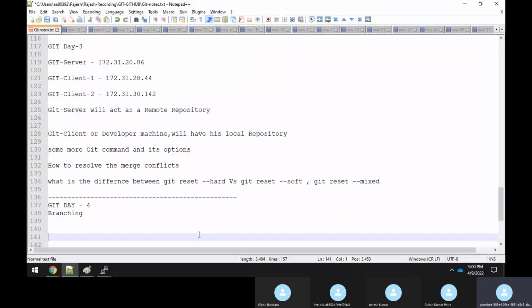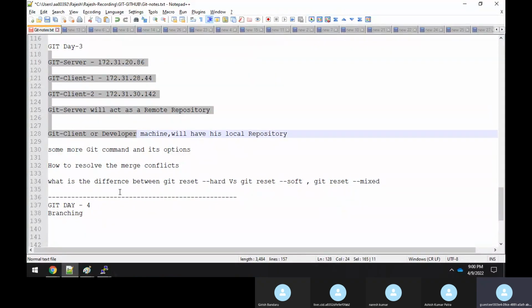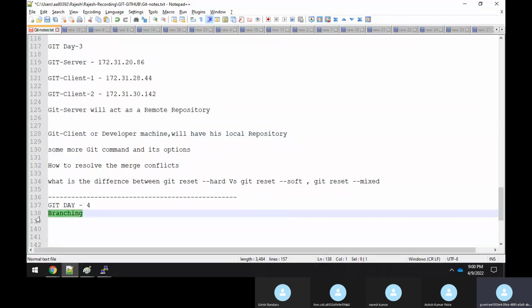In interviews also they'll be asking more about merge conflict, as well as whatever we discussed today, merge conflict as well as branching, right? So these are the two important things in Git they will ask. Okay. And as I have already sent you the Git cheat sheet, right? You have to download it and see all the commands, sir. Sometimes they will ask you the command also, what that command does, or tell me the command.